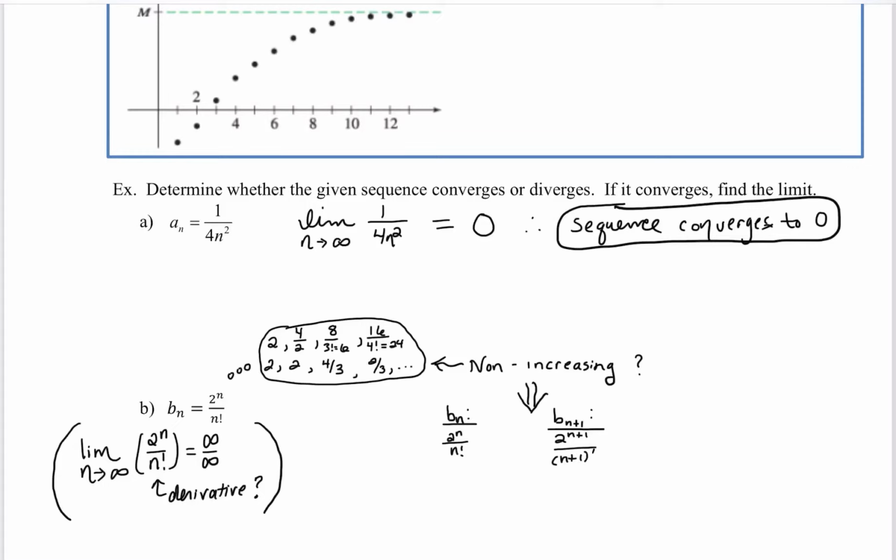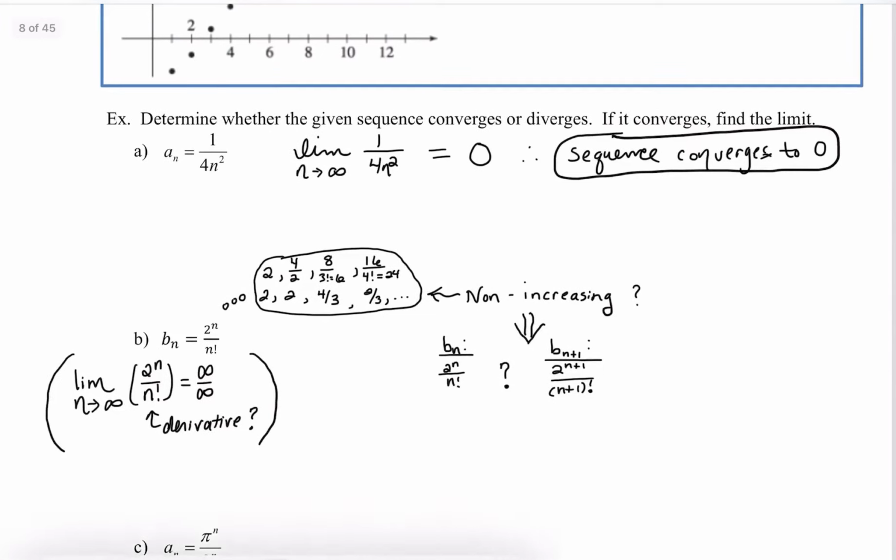When you deal with factorials, this is going to be a good time to, instead of forming the difference like we did last time, form the quotient. So this is really where we are going to want to form the quotient. Let's think about, in essence, dividing by this 2 to the n over n factorial. So we're going to divide by the a sub n. When you see factorials, that's a good time to do that.